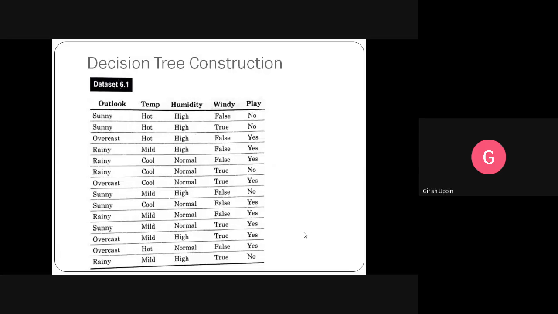So this is the example. Here we will not use the lookup table, but we will use the decision tree, and this is the data set. We will look into this data set and try to understand, and we will see how we can use it to build a decision tree and answer the given question. I will show it in the next class.